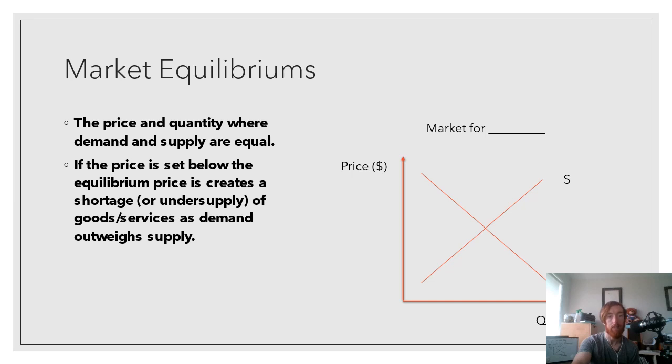Then if we look at the opposite, we're going to talk about when the price is set below the equilibrium price. If we have the exact same thing, so equilibrium price is $2, and then we set the price at $1, the opposite occurs. Suddenly there is way more demand overall and way less quantity supplied. That's going to lead to what is called a shortage or undersupply. This whole area under the equilibrium here is basically people wanting a whole lot of those goods and services, but there aren't enough left at the price that is currently being charged.